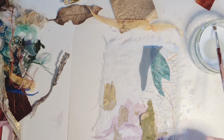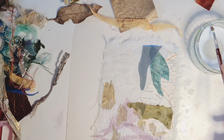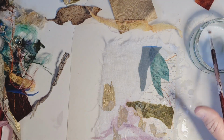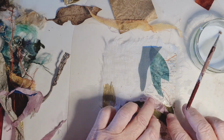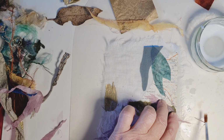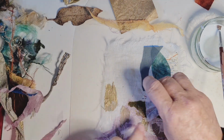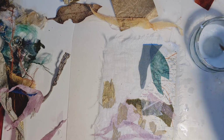So what next? Let's have some of this lovely paper. It's sort of a handmade kind of paper. It's got bits of, is it called banana paper? I don't know, I can't remember. But it has little bits of fibrous kind of material in it. So same thing, bit of glue underneath, bit of glue on top. When you mix the water and the glue together, PVA, fabric glue, whatever it is, it is a glue and it's also a sealer. So it's great for before and after, underneath and on top.